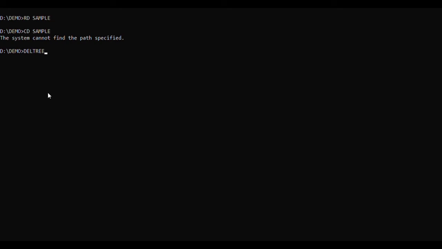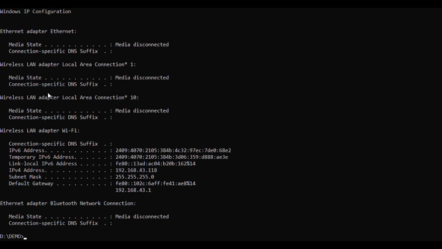And moreover, if you can identify your IP number, so ipconfig. So this ipconfig can show your system IP number. So the IP address is 192.168.40.118, and if you can also check with your ping. So ping command, if you provide your IP number, it checks whether the internet passes or not.